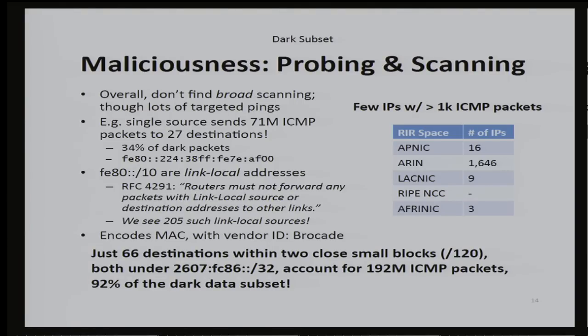They're perhaps attempts to map out small sections of the space, perhaps misguided or misdirected attempts to scan traffic. One interesting thing that we do see is leakage of link-local addresses. So FE80::/10 are link-local addresses, and they should not be routed and should not be made available to anybody on the internet. But as it turns out, people are not blocking those at the routers, and they do leak out into the public internet. There were only a few sources generating this traffic, but they did account for a very large number of packets within this data set.